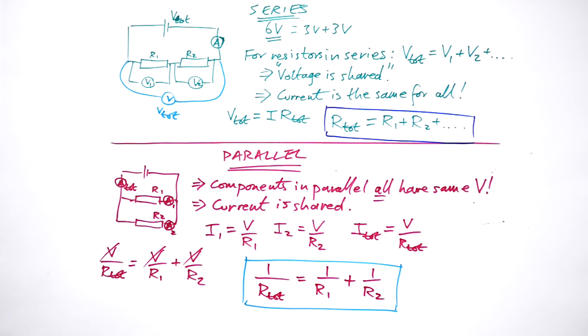So you should be able to see from this equation and the fact that current is shared between resistors in parallel that the overall total resistance of 2 or more resistors in parallel is actually going to be lower than any of their individual resistances. So if you've only got 50 ohm resistors but you want a resistance of 25 ohms, all you have to do is put 2 of them in parallel and you've got your 25 ohms.